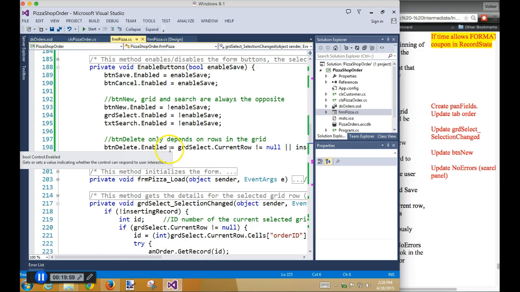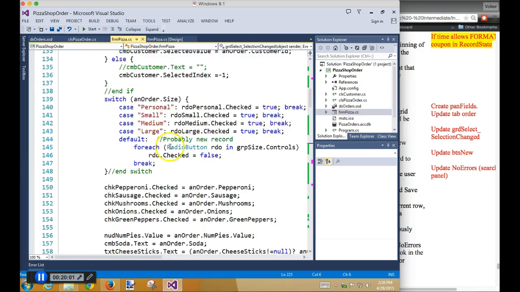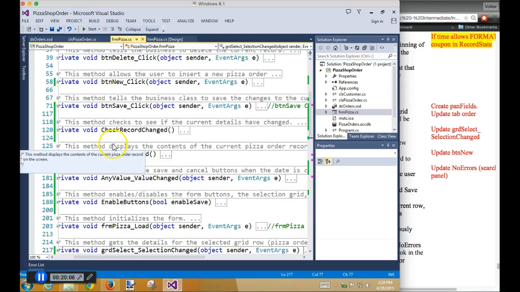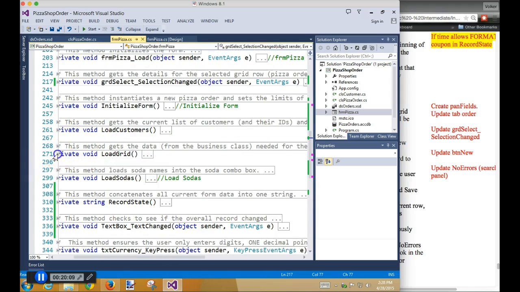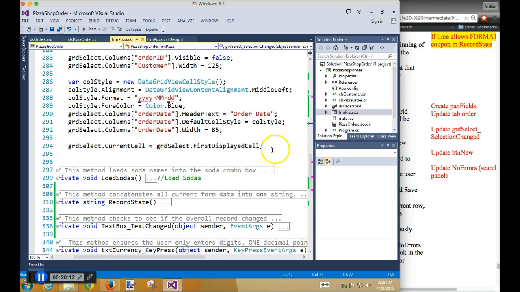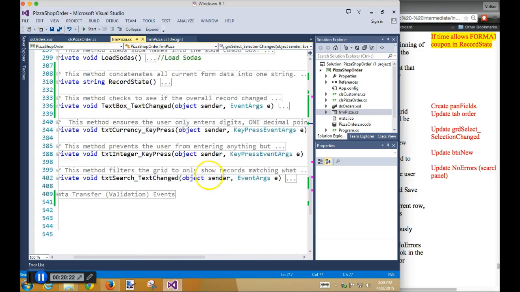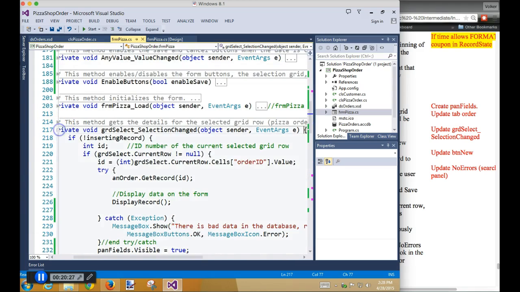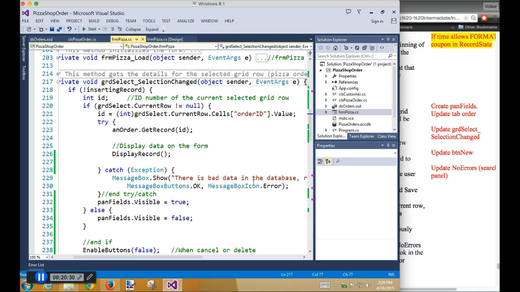Button delete. That's enabled buttons. Where's my load grid? Display the first cell. I think it's the inserting record maybe it's causing my trouble.